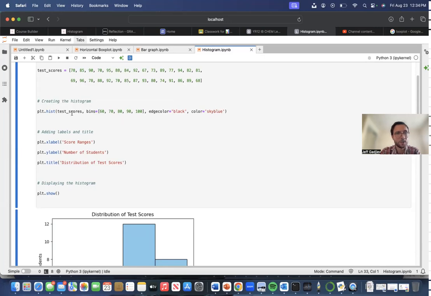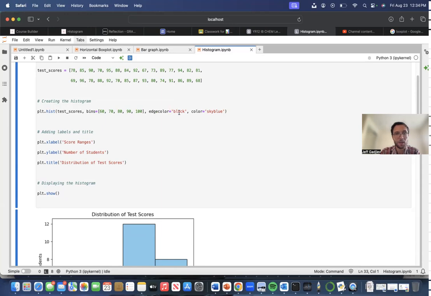It acts on the test_scores list. It will take the values from this list and generate bins. When we enter it this way, bins equals 60, 70, 80, 90, 100, it will generate bins from 60 to 69, 70 to 79, 80 to 89, 90 to 99. That's what this means.